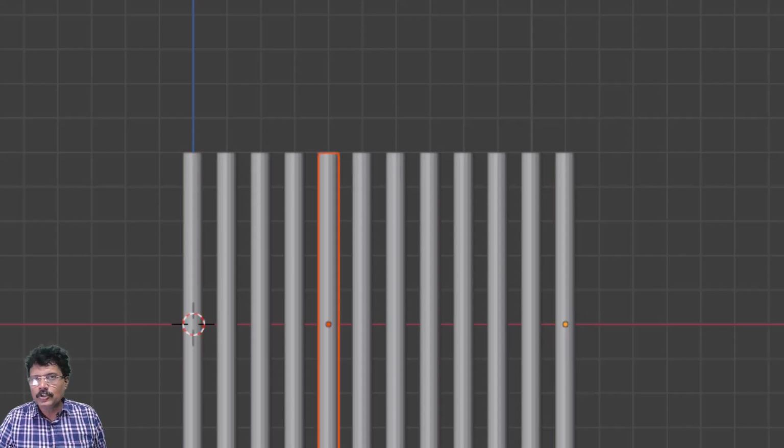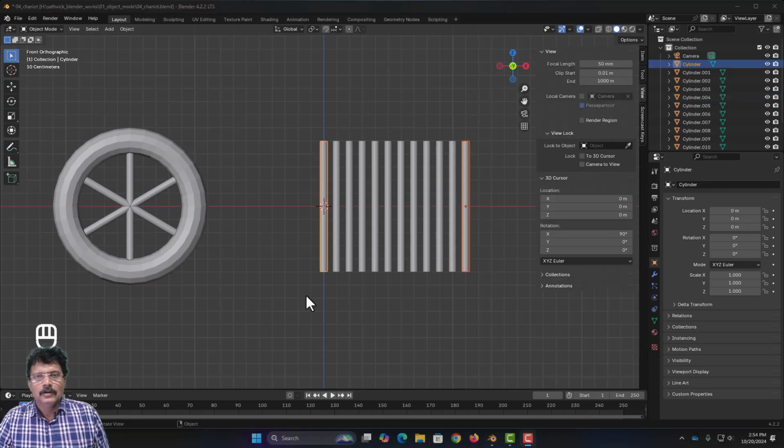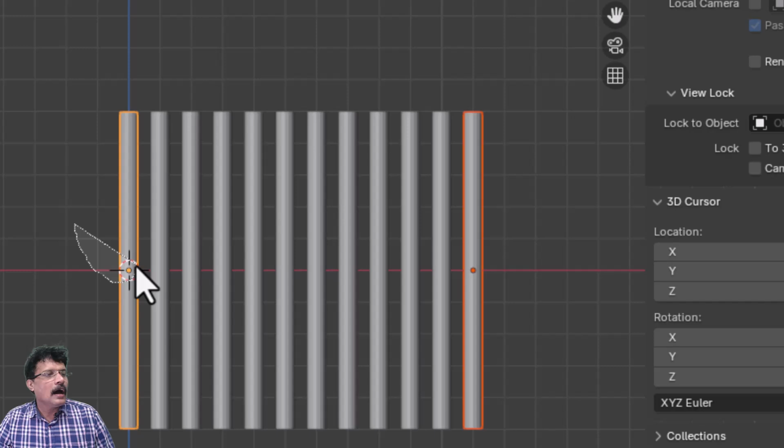The keyboard shortcut is Ctrl and right click, which adds to the selection like this. If I press Shift, Ctrl and right click, I can remove some objects from the selection.